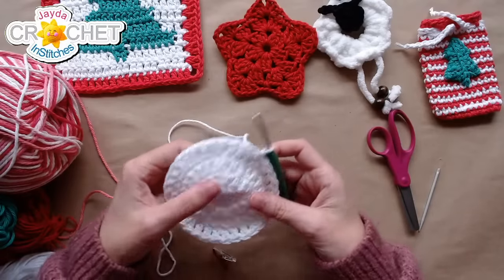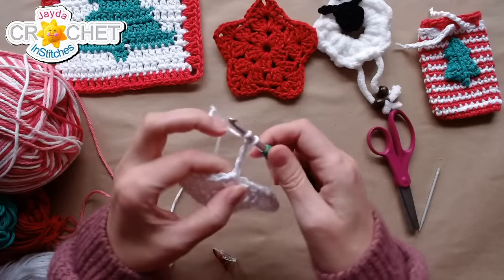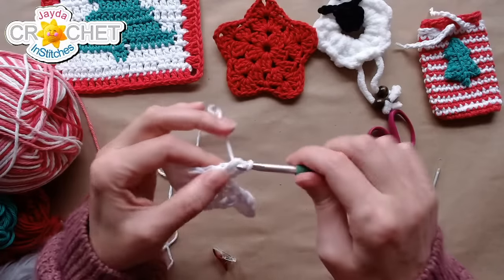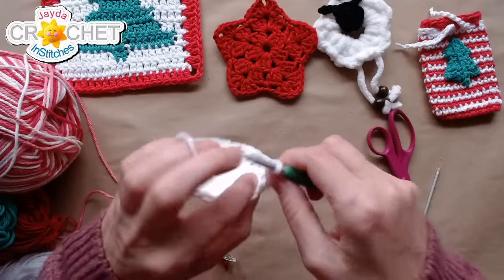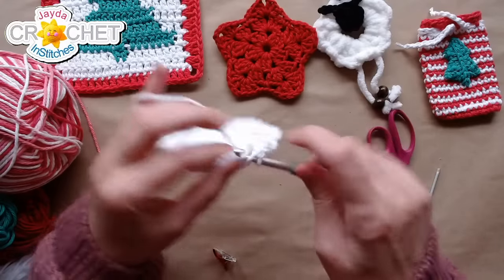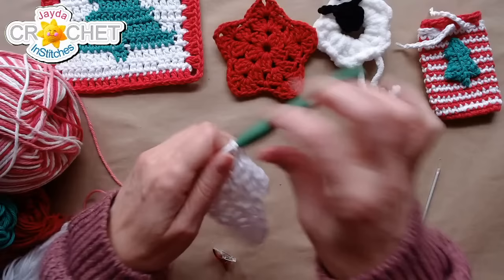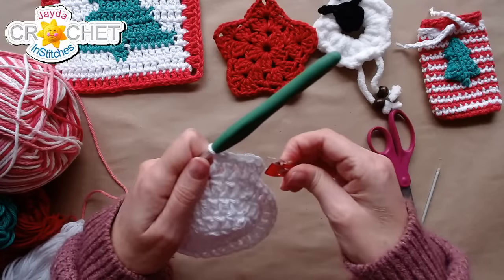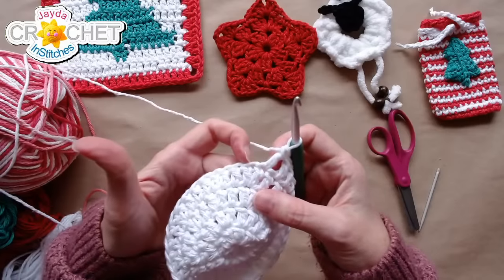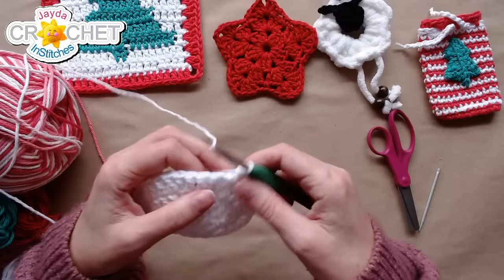That was row four. We're going to move to row five now. We're going to chain three to begin, double crochet into the same place. And now the new increase pattern is, actually before I get to that, we're going to double crochet into each of the next three stitches. So double crochet into the same stitch as the chain three. Double crochet into each of the next three stitches. I'm going to just mark my chain three. And now we work two double crochet into the next stitch, double crochet into each of the next three stitches. And that's the repeat all the way around.